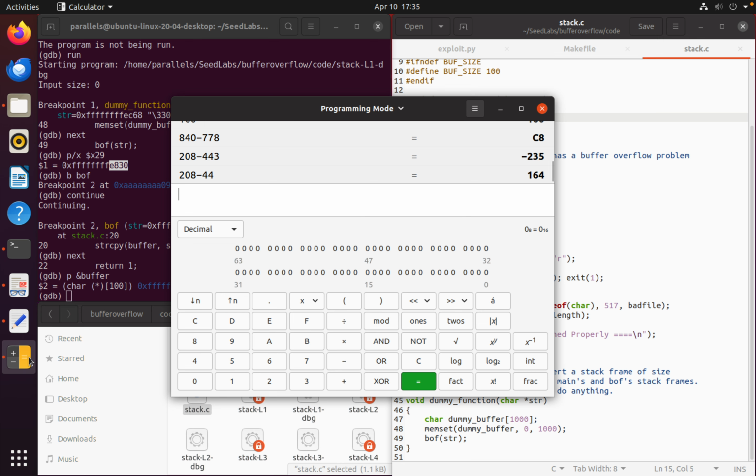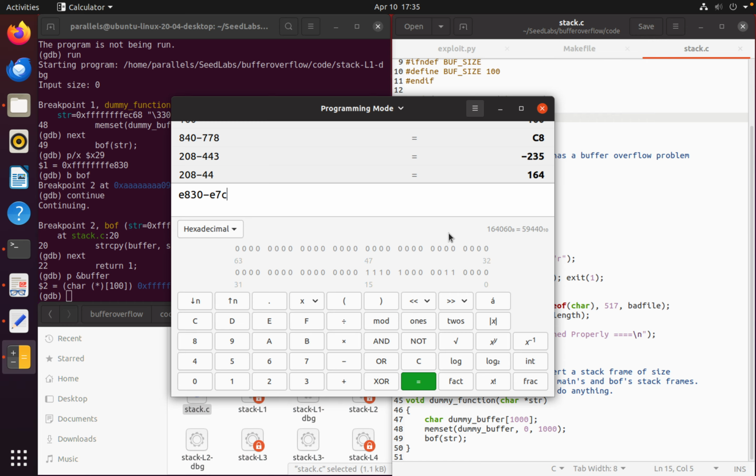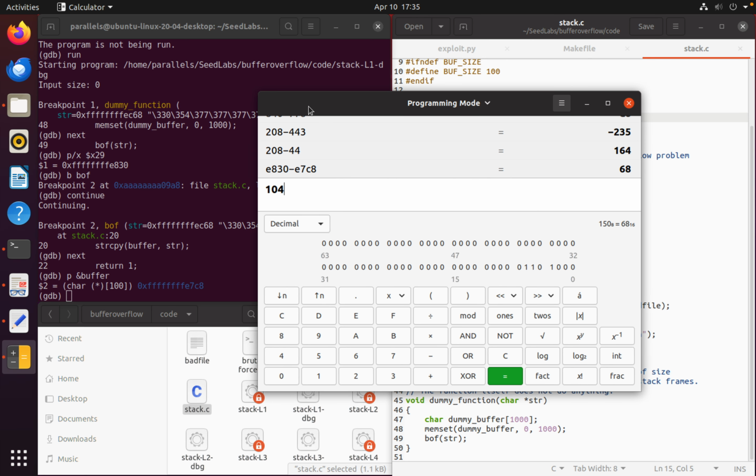Using hex calculation, we get 104. So this 104 is the offset between the x29 pointer and the buffer.